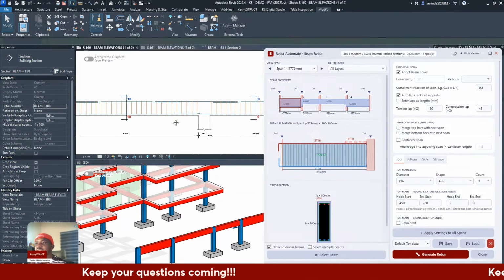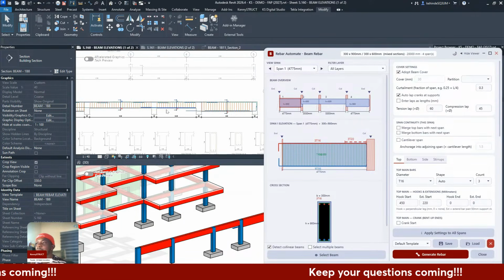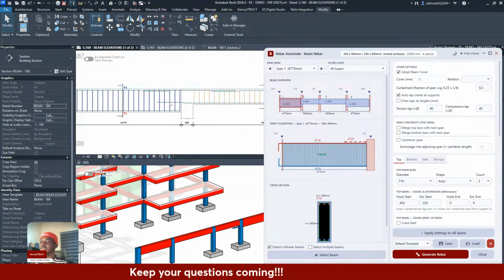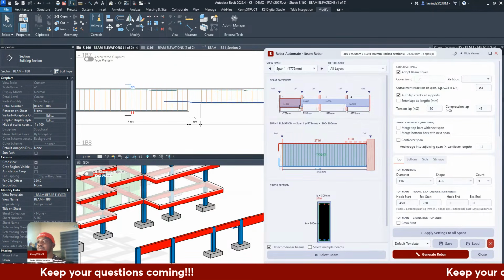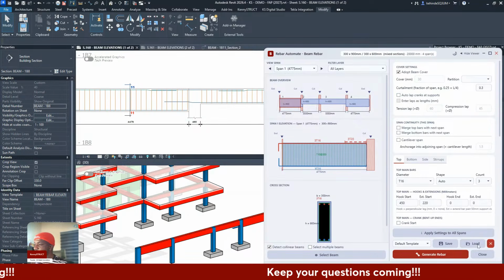You can see it cranks here, cranks here, cranks here. So, okay, I'm going to uncheck this. I don't know if I want the cranks. There. So I remove the auto lap cranks at support. Uncheck it. Click generate rebar now. See what happens.